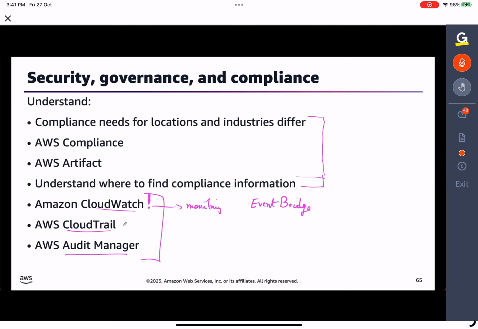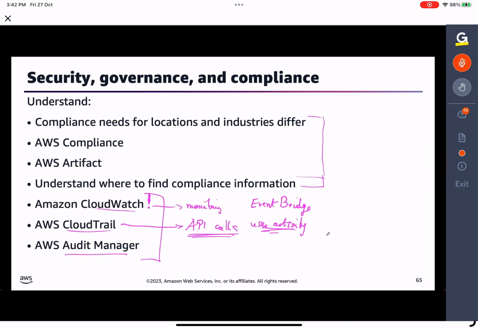Talking about events, CloudTrail. CloudTrail will keep track of all the API calls within your infrastructure. That means every bit of user activity is being tracked by CloudTrail. Super important, especially from a security point of view, to know what is going on in your account. You need to know that. If something suddenly changed, somebody has changed part of the configuration, you need to know who that was, when it happened. The why you probably will have to ask, but still, you can have a bit of an idea.